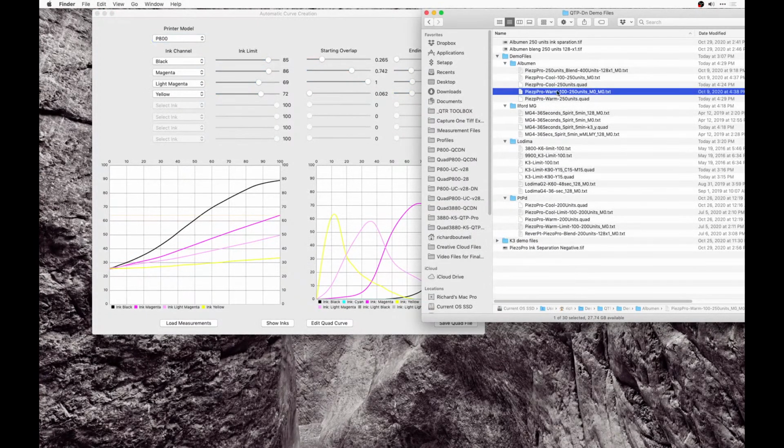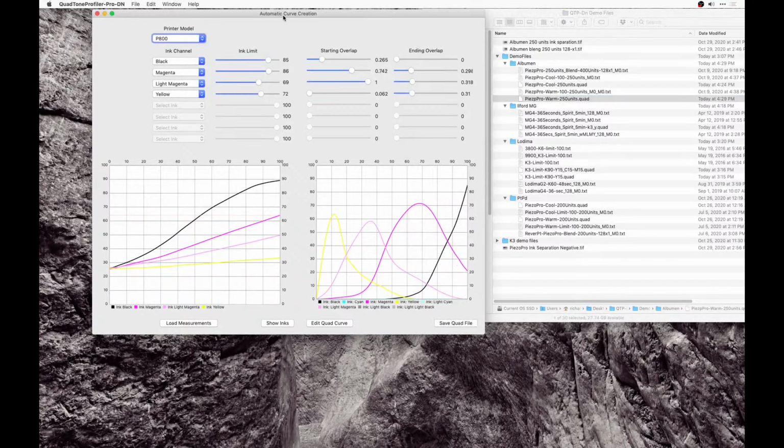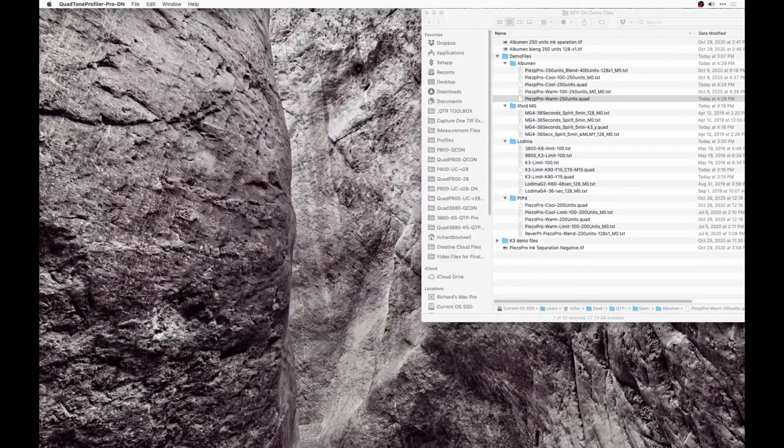So we can now load these into... because of the dual quads, we actually need to blend them together. That is a separate tool I built in the new app. So we're done with the automatic curve creation. We can just close this. We don't want to quit the app.